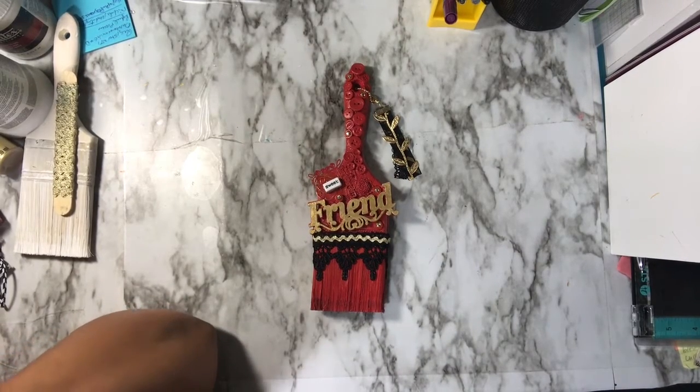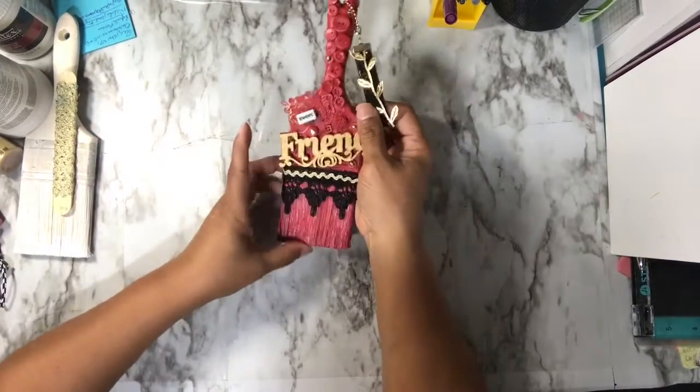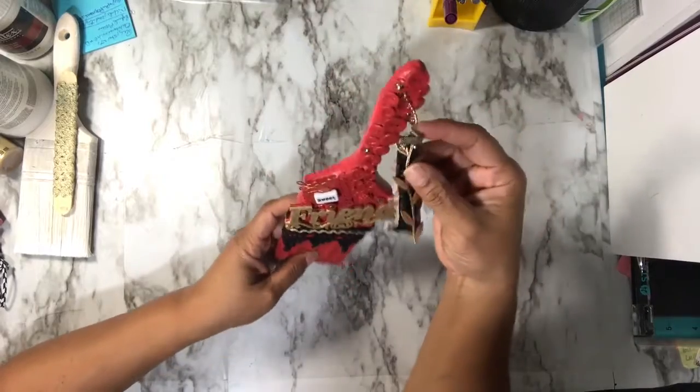So I hope you've been inspired. I hope you like it. I enjoy it. It says sweet friend, so I like this. It's in my favorite colors, so it makes me happy.